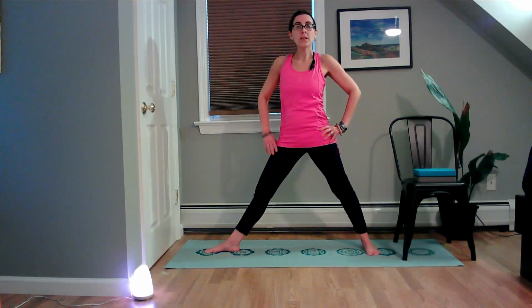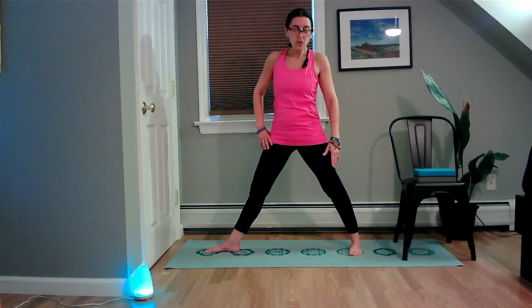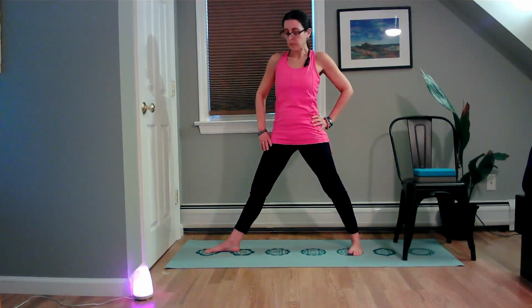Now, in terms of your stance, if a wide stance isn't feeling great in your body right now, you don't feel stable, take that back foot in. Back foot is pivoted towards the long edge of the mat still, even tucked in a little bit, almost at a 45-degree angle. That allows you to press out through the outer edge of that foot.